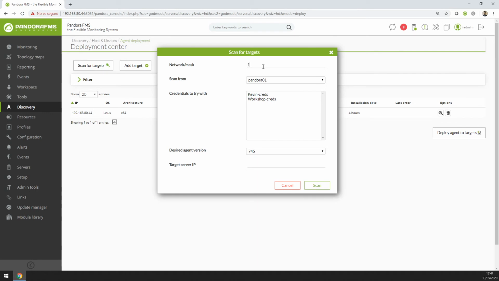So we put the network, I'm making this up, 1, and the network mask. We can choose a different Pandora server if you have more than one Pandora server working. And we choose, as I said, the credentials to try this scan with. We choose the agent version that we want to install. Let's choose this one.